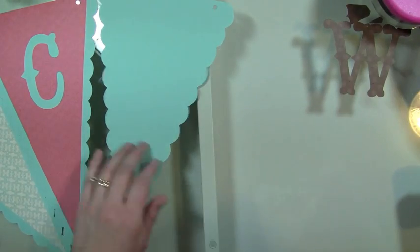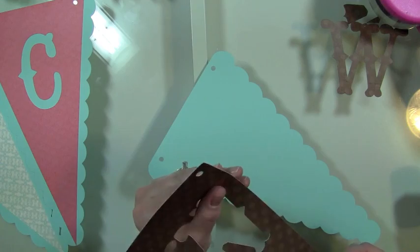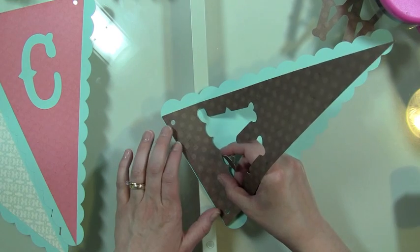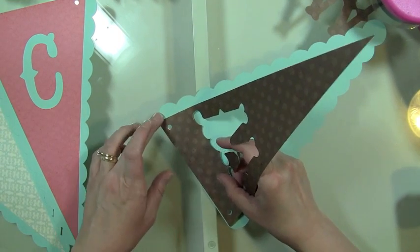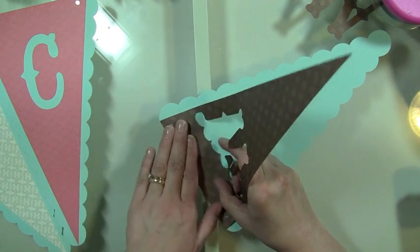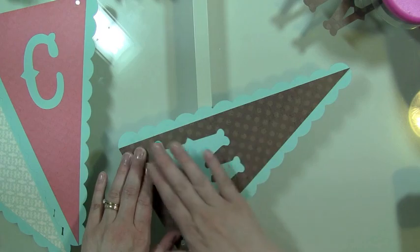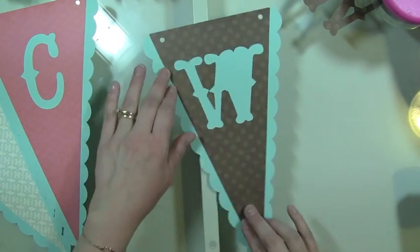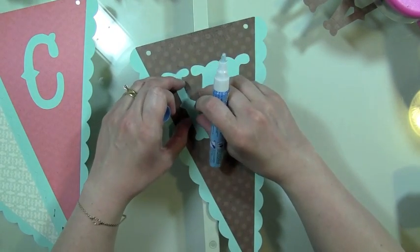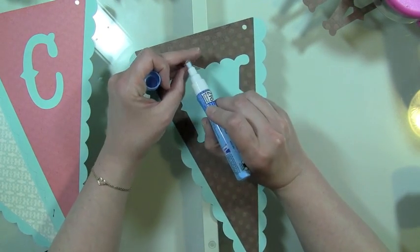All right, so I'm just going to go ahead and adhere this one down. Got too much adhesive on this one. So I'm going to line up my holes. Just like that. And now I have my 2-way glue pen, so I'm just going to go ahead and adhere this piece down because I forgot to put my ATG glue on there.